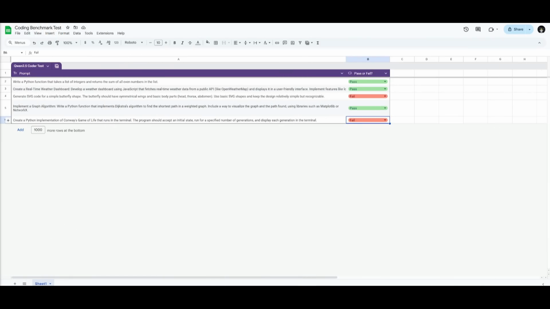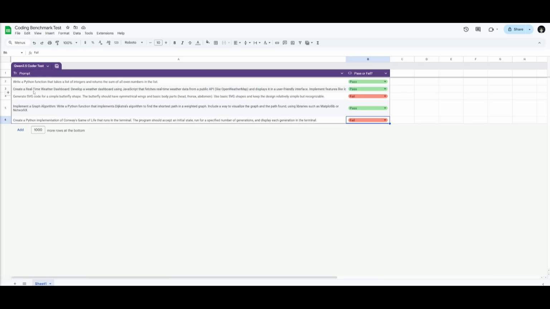Now in conclusion, this is a really generic test that is going to be focused on a lot of different areas in the general landscape of coding, but you can not really base the model off of this performance. It is just a guide for you to get a better insight as to how good this model is. Now, in my opinion, it is a really good open source model. It's not the best model that's out there in terms of coding, but it's a really good open source free model that you can utilize.